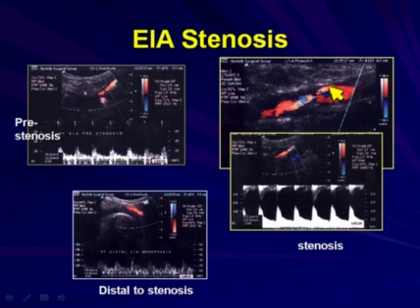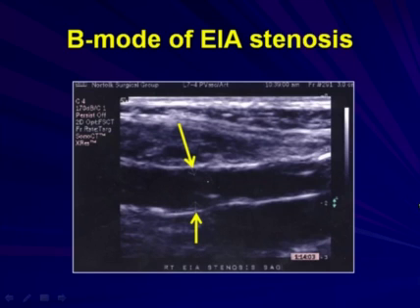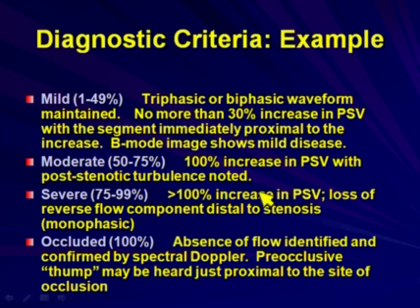You can see here how color will help you place the Doppler in the highest velocity segment where that's aliasing. Don't forget about B mode. B mode can show you also where the plaque is, and you can get an idea of where you're going to be putting your spectral Doppler to confirm whether or not this is a hemodynamically significant lesion.